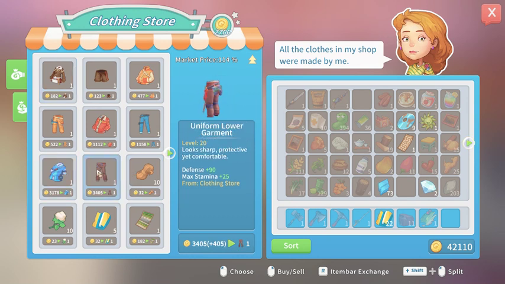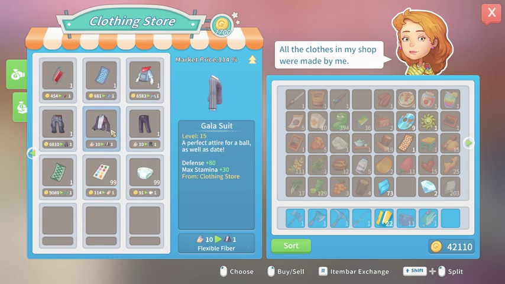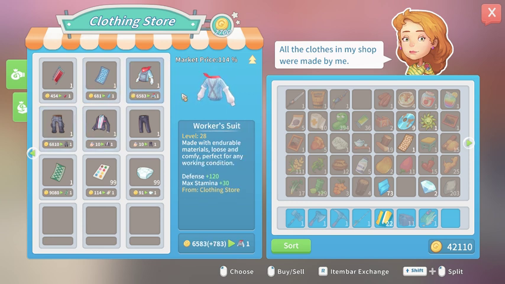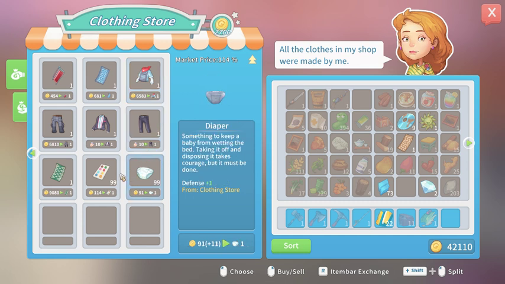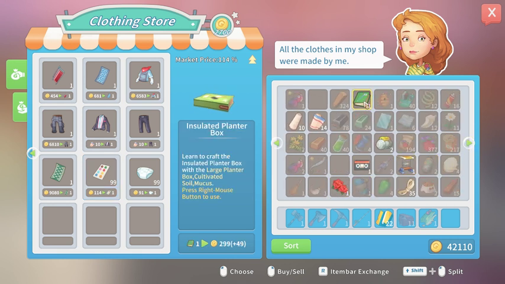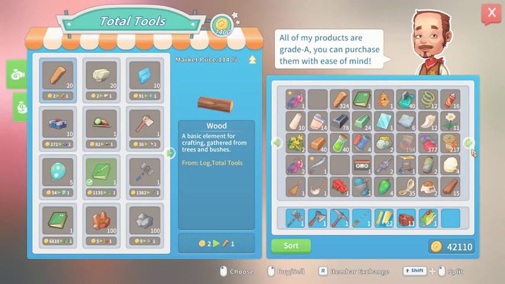So the uniform, which is what we're wearing, is still the best the clothing shop has for... Oh, the gala garment. And the worker's overall. So we do have new stuff. The worker's suit. And it's going for around 13,000. It's a high market price day. I'm not sure I really like the look of it, to be honest. So we'll come back to that. Let's sell some more fish.